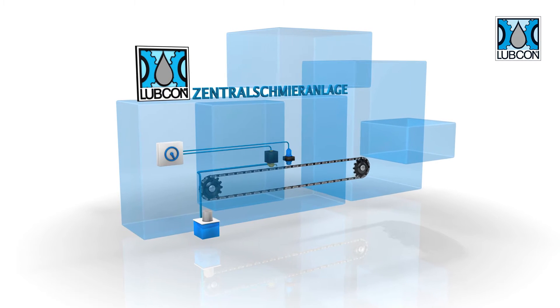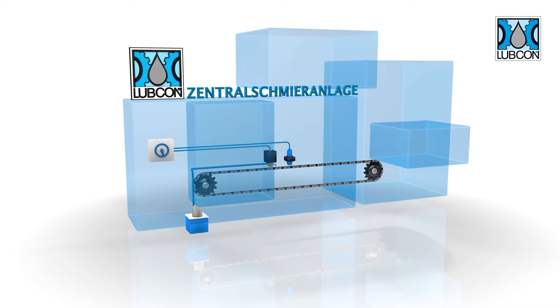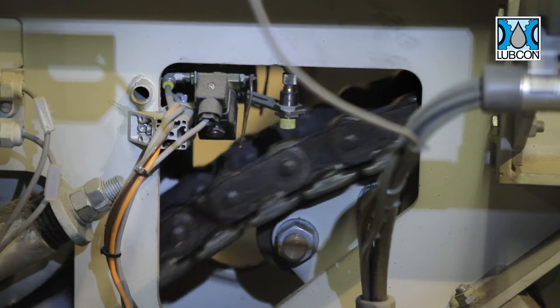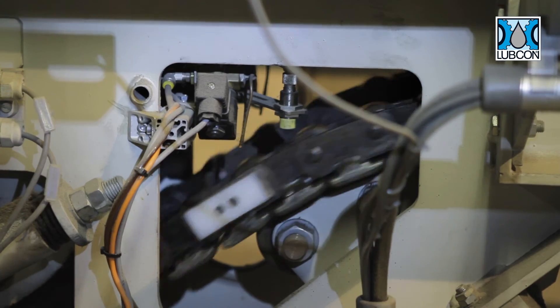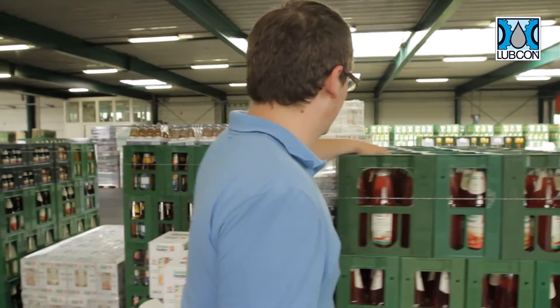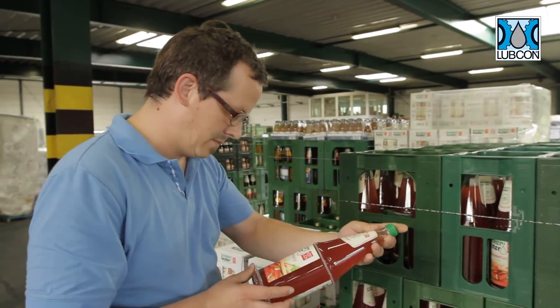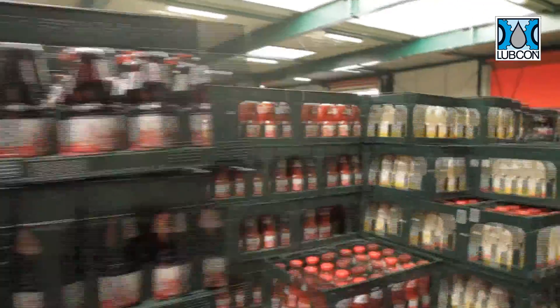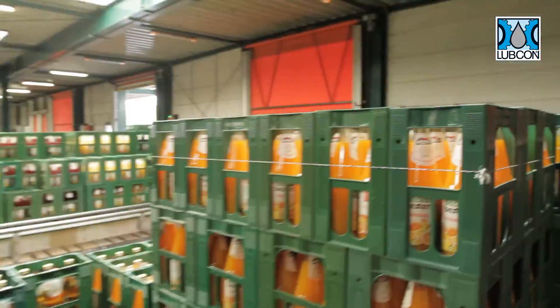With the Lubecon central lubrication system, the tribological system — Bolt, Lug and Bush — receives the exact amount of lubrication at exactly the right time, year after year. Guaranteed. As an original equipment supplier to many industry leaders, we ensure the operational reliability of their installations by guaranteeing dependable materials flow with no production losses. Maximum performance with Lubecon.